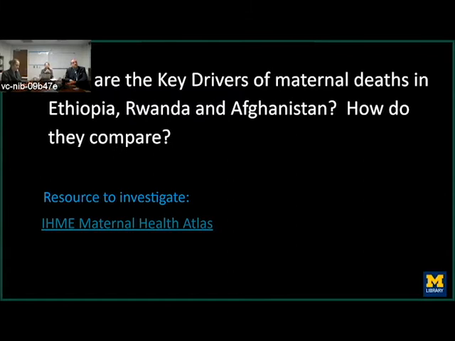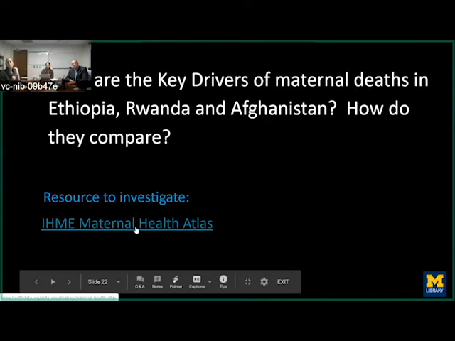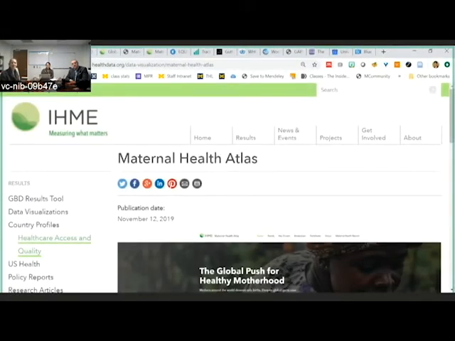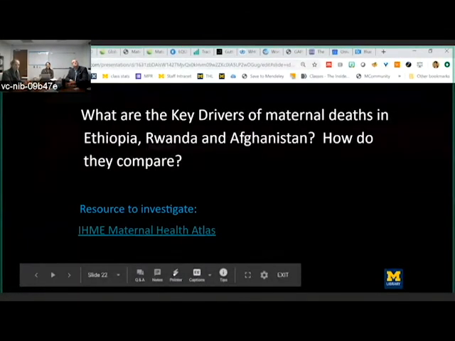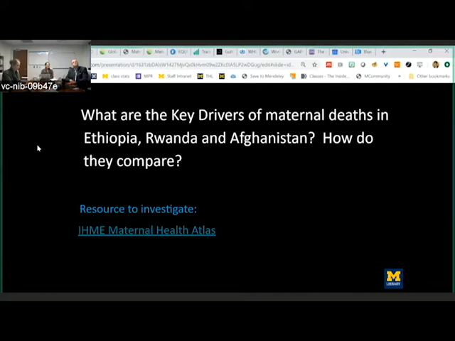Let's go on to another news source. One of my favorite news sources is called the IHME Maternal Health Atlas, so much so that I'm actually going to go right into it. The question that I have here is, what are the key drivers of maternal deaths in Ethiopia, Rwanda, and Afghanistan, and how do they compare? Let's go ahead and take a quick look at this.